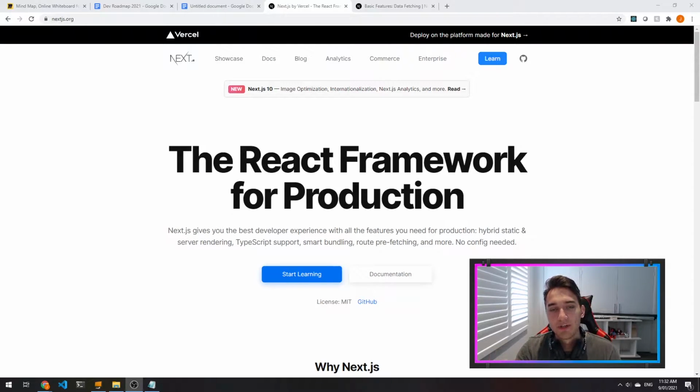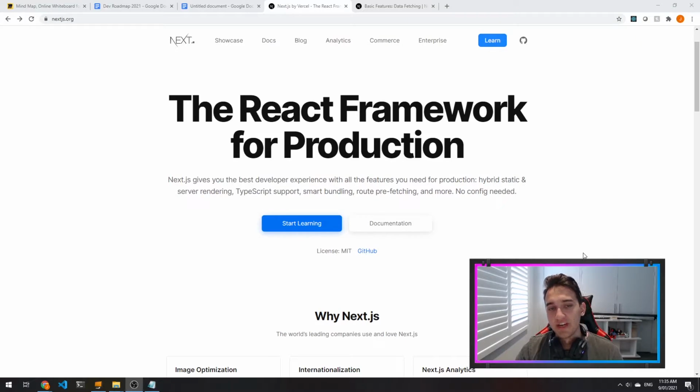The first thing I want to run you guys through in the front end section is a framework called Next.js. The reason I love Next.js so much is because of the positive developer experience. Vercel, the company behind Next.js, really gets it when it comes to what people want to do as a developer. What I mean by that is Next.js does so much configuration behind the scenes that you can really just jump in and start developing the things that you actually want to work on.